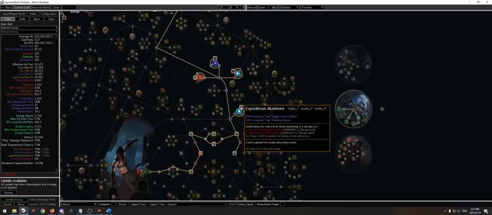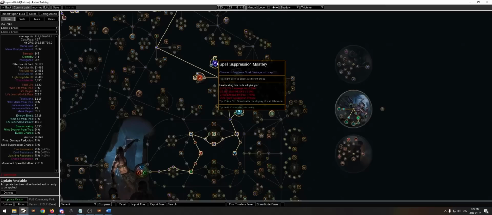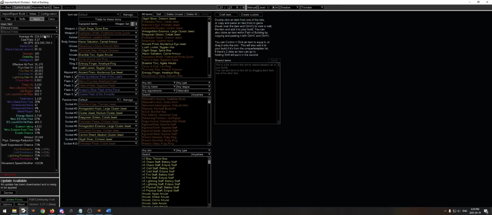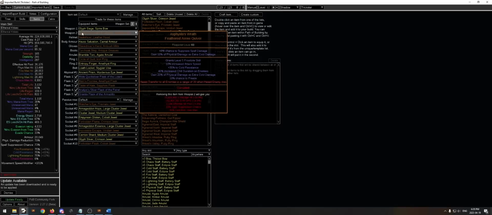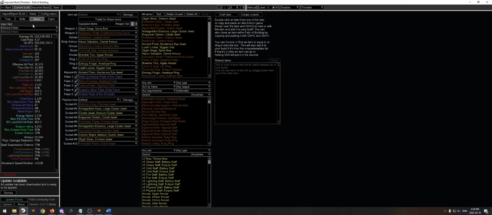I also take Spell Suppression from Instinct. We get the Spell Suppression Mastery. With that paired with Spell Suppression on your chest, I don't know if this is going to be very common to see, a suppression and physical damage Asphyxia's, but you can get Spell Suppression here, and you can also get it on corruption on Tornado Steps.